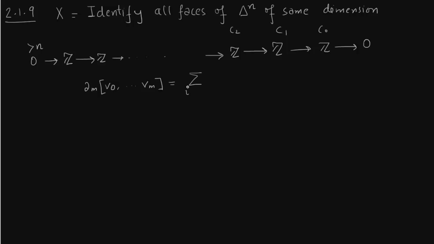Obviously for greater than N we have no cells, so it is zero there. C_N would consist of a single delta N because you have identified everything. So what will be the boundary? You apply the boundary map. Now we have to identify all these together. So all these are identified into single delta^(N-1). So you take it out because now it is just one of the simplices. And what we have inside is just this sum. Now notice that these are N+1 terms: 0, 1, 2, 3, 4, 5, 6 all the way to N is N+1 because we are counting from zero.